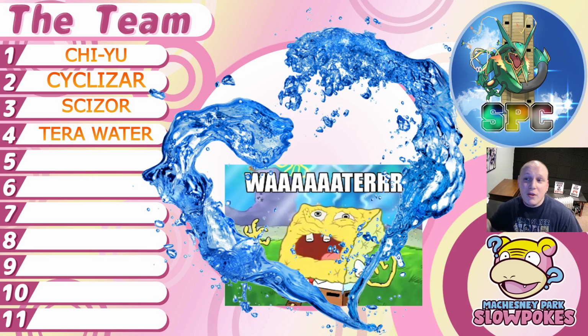You have BP, you have Close Combat. You even have access to Agility to double your speed. This thing could Terra Blast, Terastallize, Agility. Now it can outspeed a lot of things and just hammer. That is so good. And I wish Terra Blast was Technician boosted, but it's not. But that would be wild if it was.